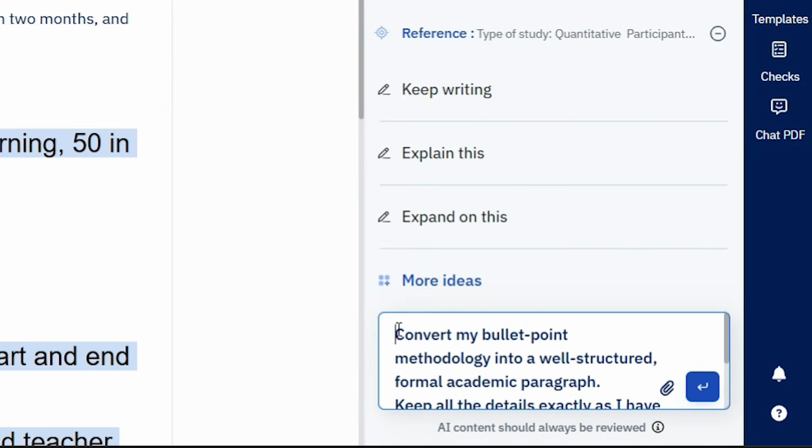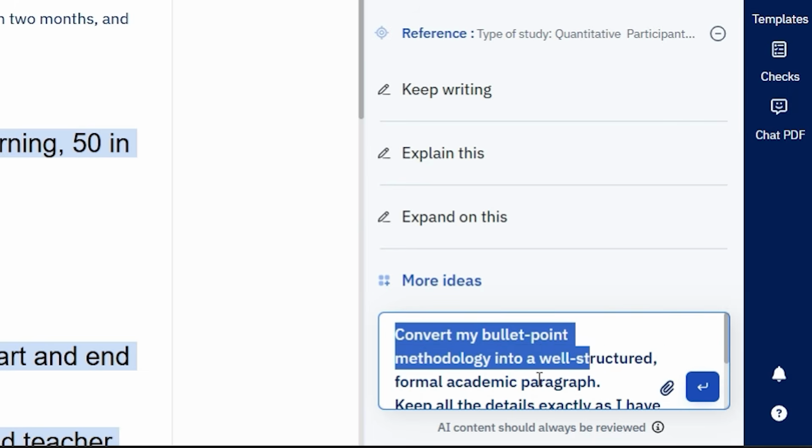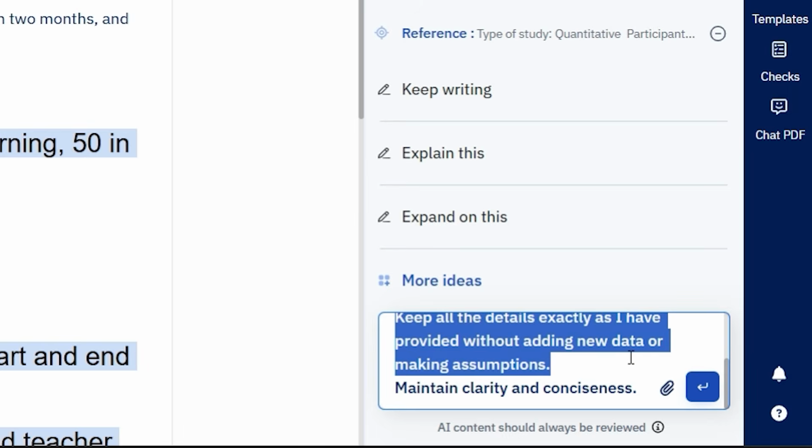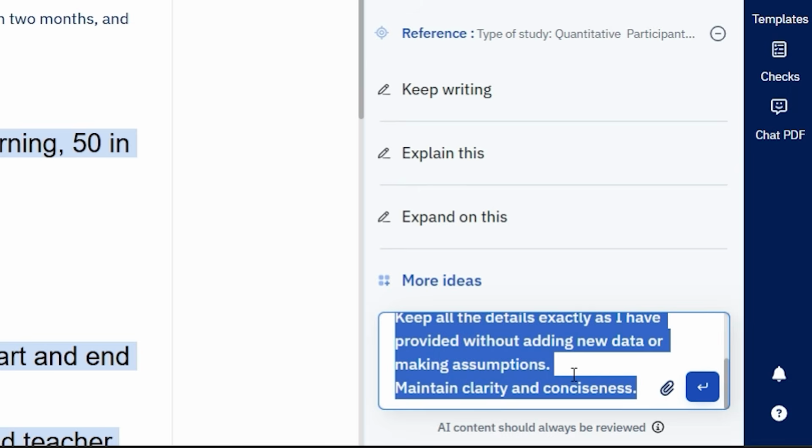You can see this: convert my bullet point methodology into a well-structured formal academic paragraph, and keep all details exactly as I have provided without adding new data or making assumptions. Maintain clarity and conciseness. This is most important because no additional new data would be included, and hence your AI score will not increase.